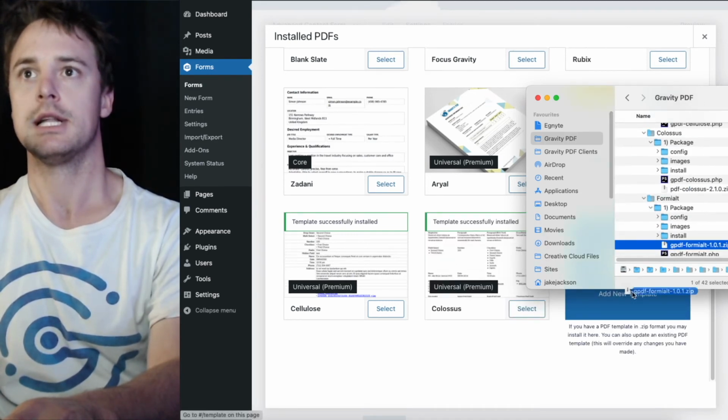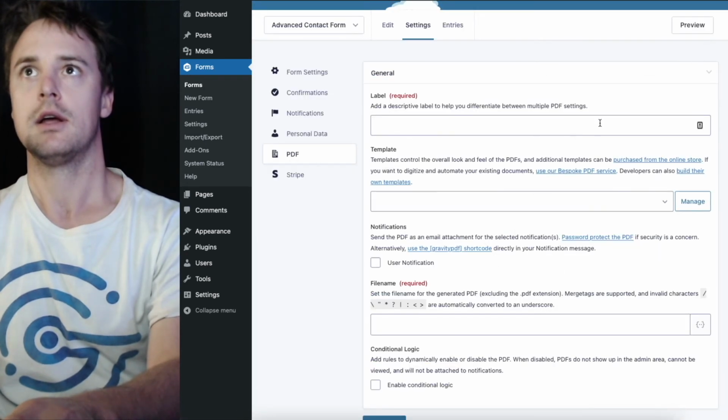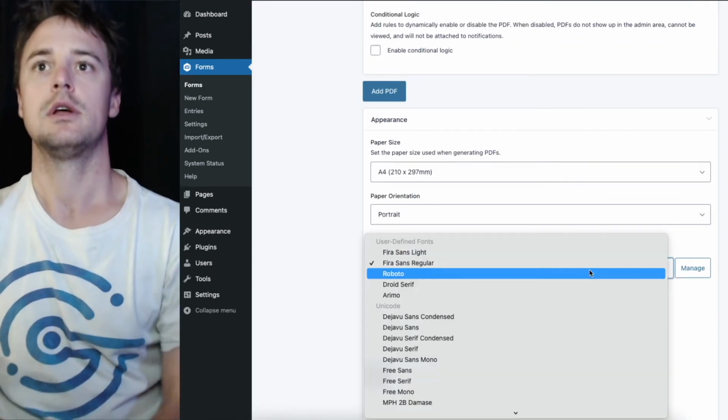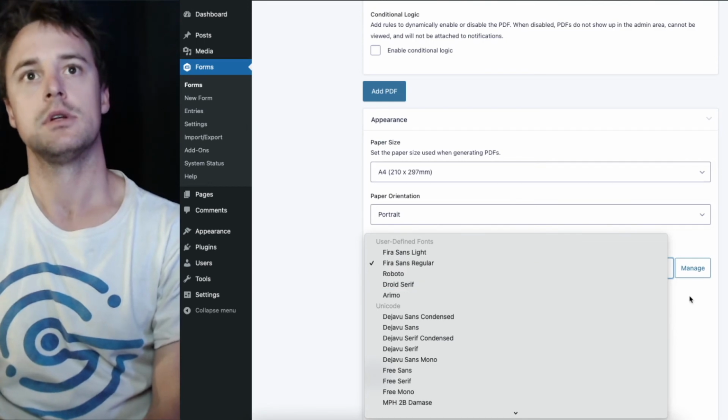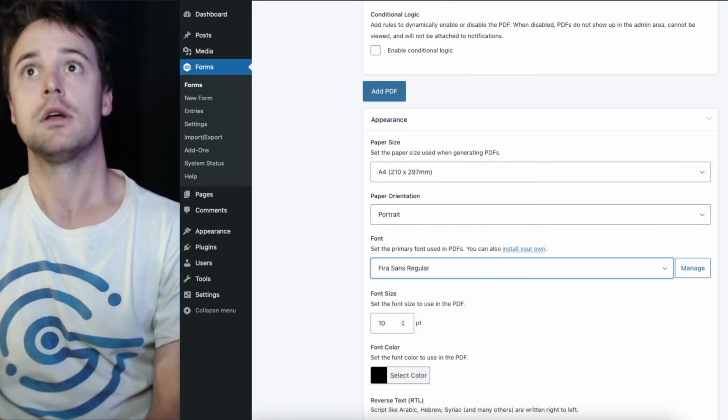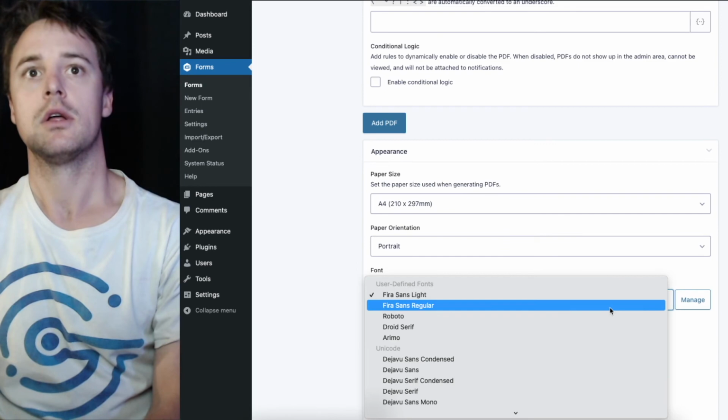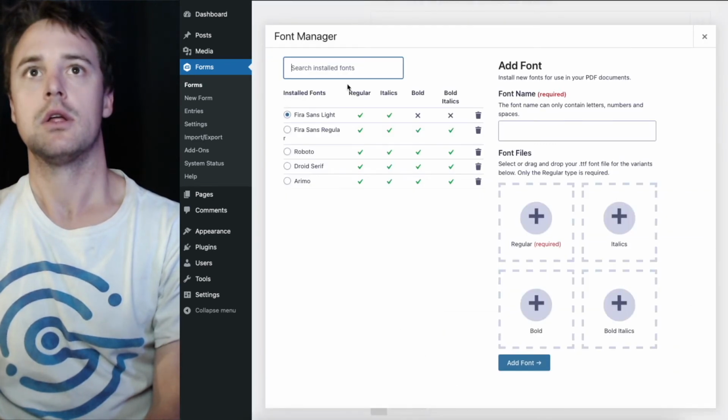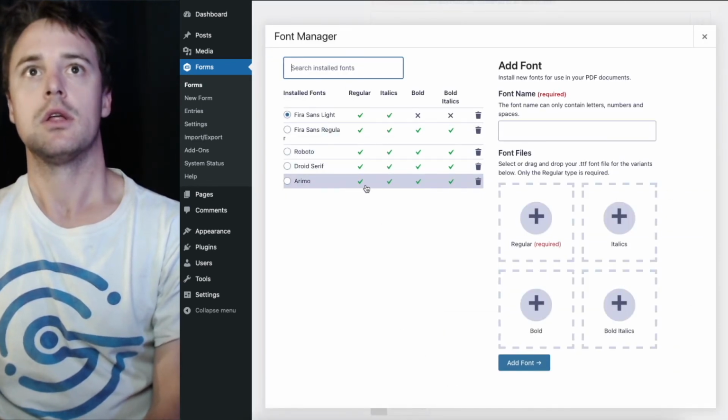All right, we'll just do this last one. That should give us enough new fonts. We've got 5 there.